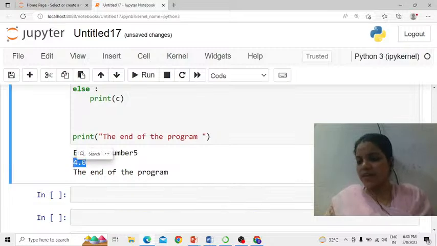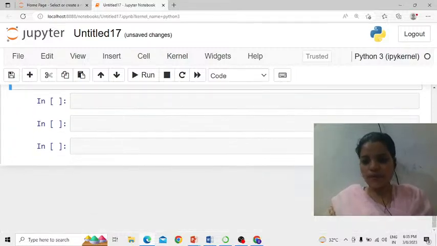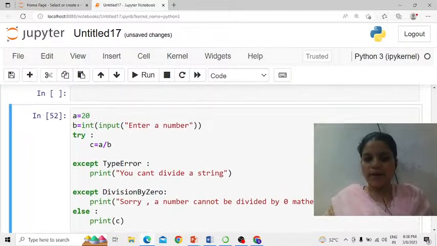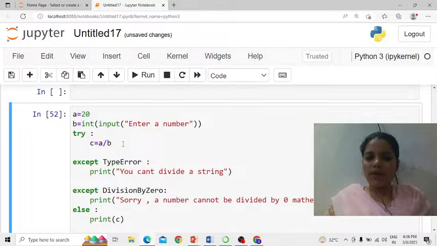Correct? बताइए क्या किया हमने? Those who have understood, tell me what we have done. Okay, we have declared A as 20. The denominator we are accepting from the user. Enter a number. We are checking is there any data type error. User ने B को मुंबई तो ना enter कर दिया. Am I right?